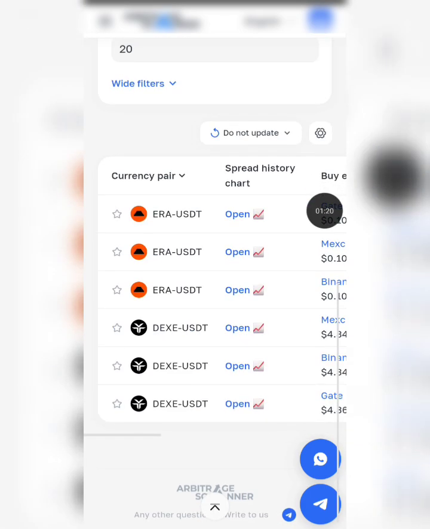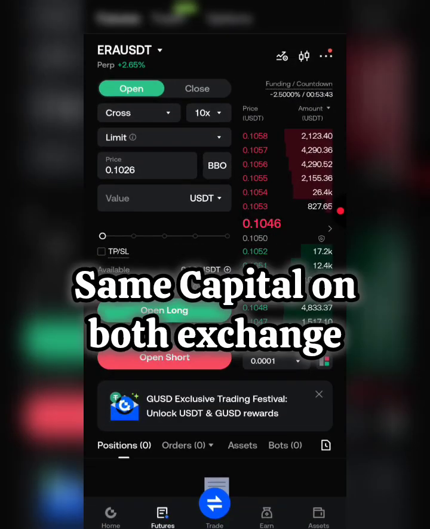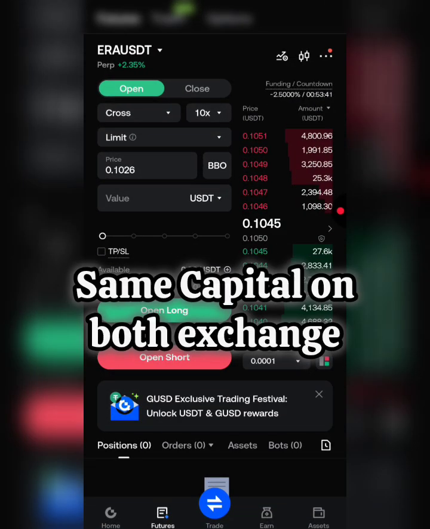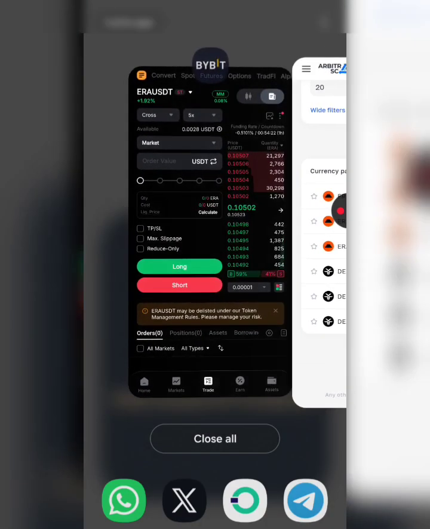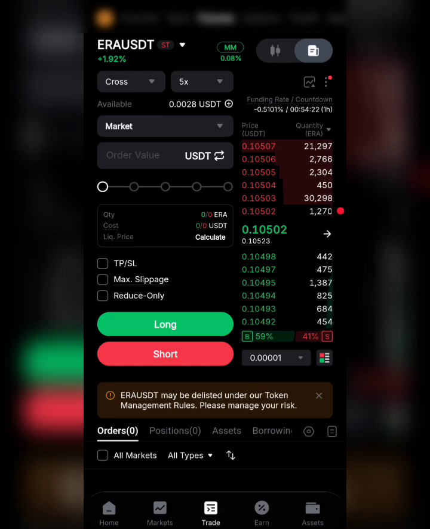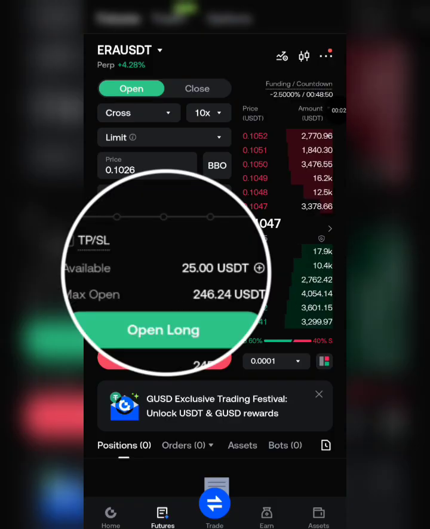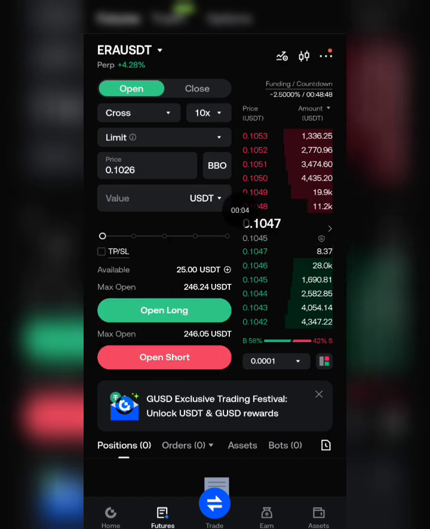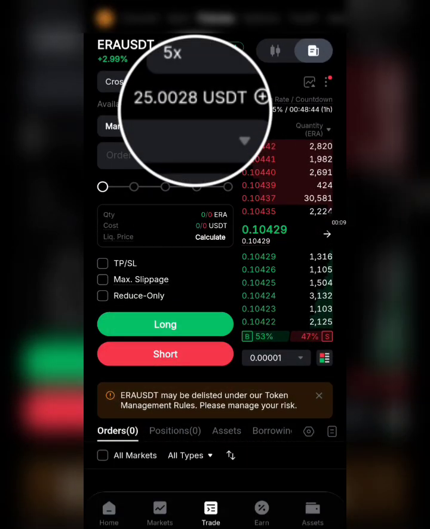But you get to see it in this video as we do it step by step. To do this, one thing you need to do is to make sure you have the same amount of capital on both exchanges for the trade. So let's say I'm doing this with 50 USDT. I'll put 25 USDT here, and right here on Bybit, I'm going to also put in 25. Okay, so right now I have the same amount of capital on my futures account on both exchanges, that is for Bybit and for the Gate exchange.